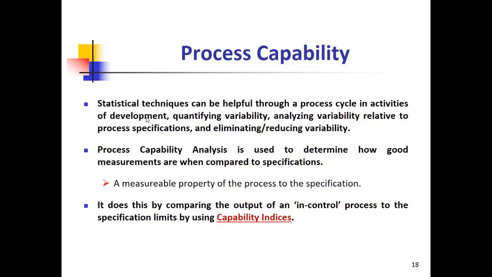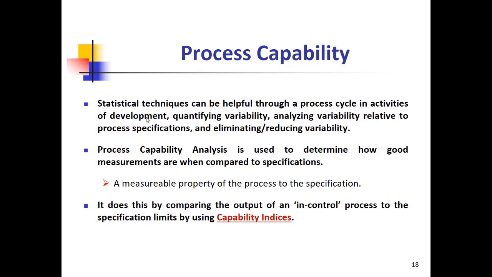Okay, now this is kind of our last topic, but it has a few subtopics. It is about process capability. Once I am sure that my process is stable and in control, now I will go a bit further and look at more details to see how good is my control, how good is the process, and how good are the products that I'm producing. So that is kind of the definition of process capability.